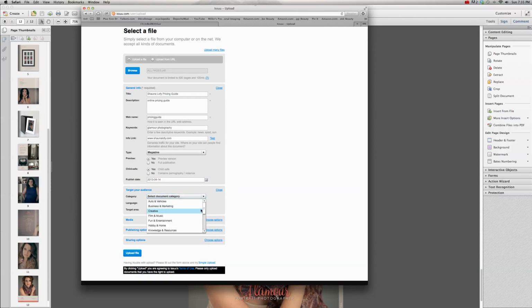Category, if you want to get more specific, maybe you can call it business marketing. Let's see, what other options do they have here? Technology, travel, events, nonprofit, knowledge and resource, fun, music. Okay, I'm going to call it business and marketing because it's exactly what it is. It's a marketing piece for me. It's in English for me. You choose your language. Target area, I'm going to call the world. I want the whole world to see this.